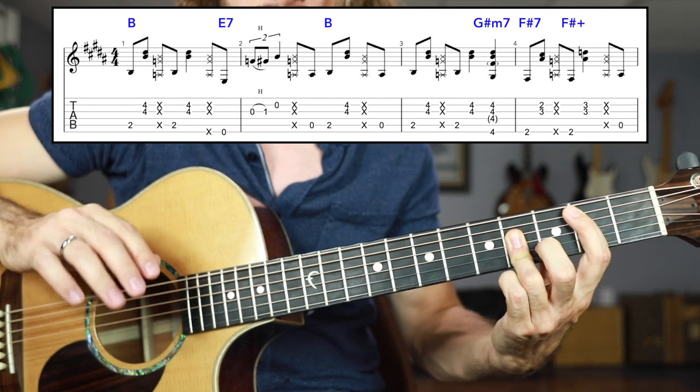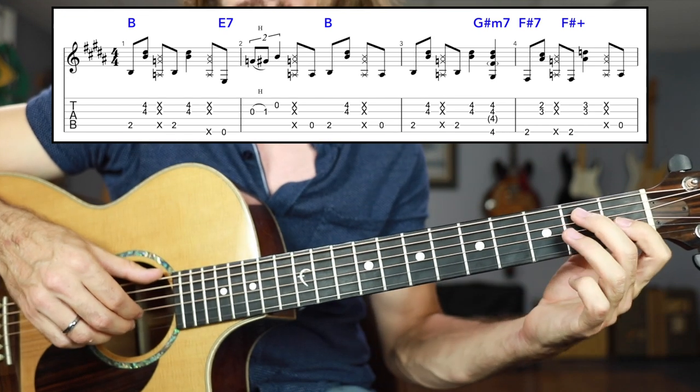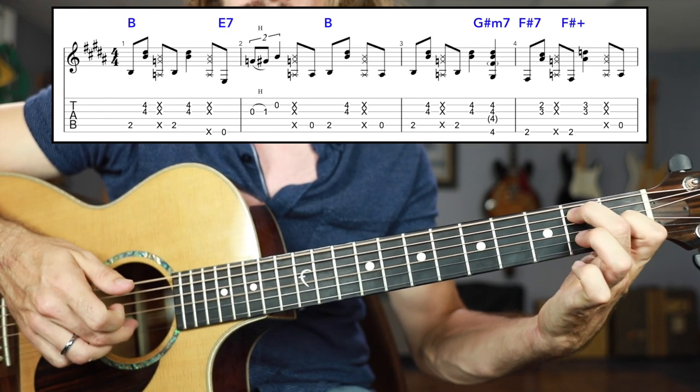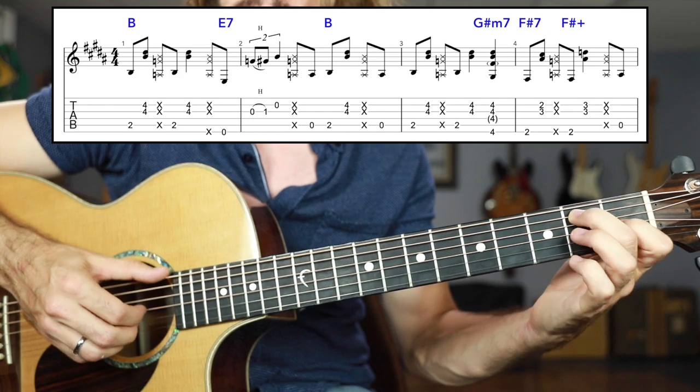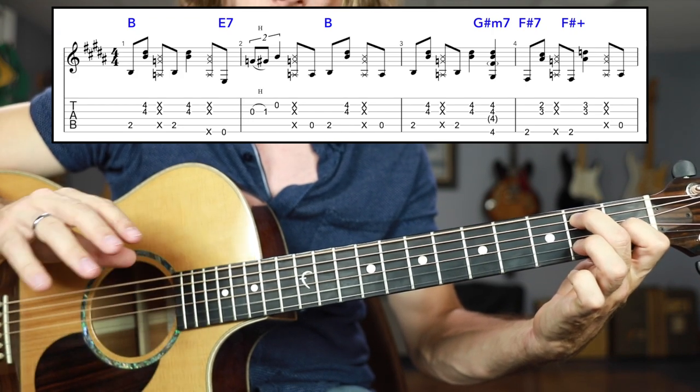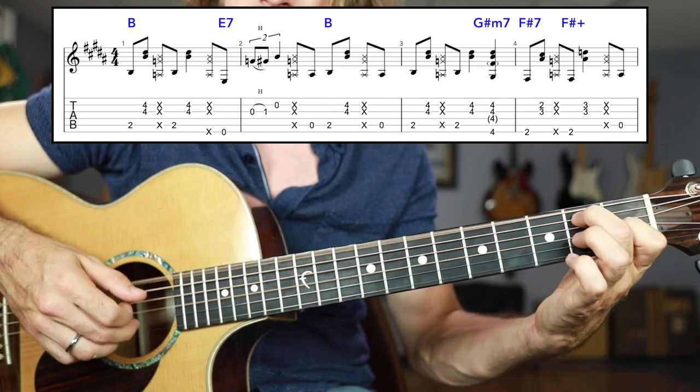All right, that got us into measure three. We had that low E string finishing up measure one. Then we're gonna do a hammer-on on the G string, and then play the open B string. Okay, that's exactly what you're gonna play over all these E7 chord shapes.